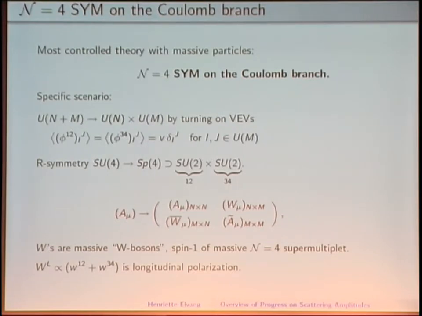We will turn on some VEVs for the scalars in such a way that we break the gauge group using this pattern. We'll choose to do it in a way that preserves the most symmetry possible. Basically, we're breaking from SO(6) down to SO(5), so we'll express this in terms of the Sp(4). Now, when we do the breaking, we split the vector fields into two sets of gluons under each of the gauge groups, and then the W's, the strings extending between the two stacks of branes, are the massive ones. They're N=4 massive multiplets. In fact, we can track that the longitudinal polarizations just come out as certain linear combinations of the scalar directions that we Higgsed.